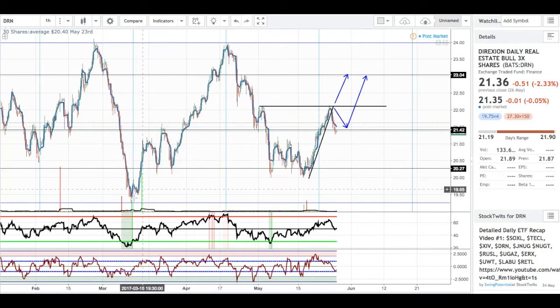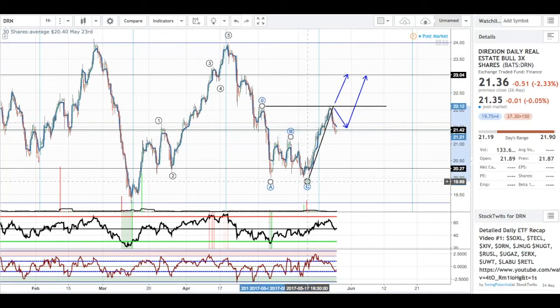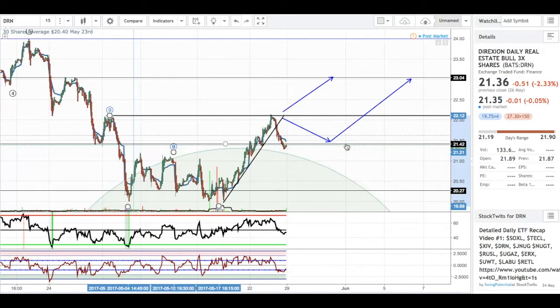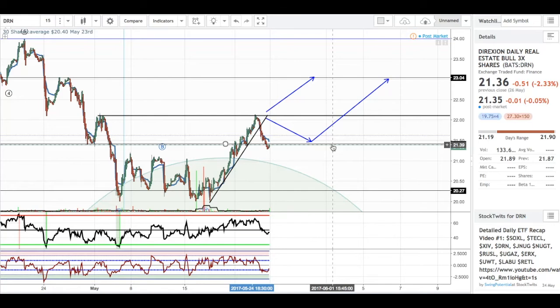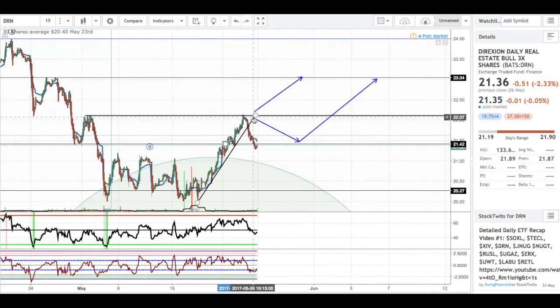If you want to do some Elliott waves here, we've got 1, 2, 3, 4, 5, and then we had this fall. We have our A, B, C correction, and then we shot up higher. So what did I draw yesterday? Yesterday, I marked this horizontal line right here as an important line in the price action. I also marked right here and up here. So my prediction yesterday was that we were going to either just continue on through and hit this level, but the more likely story was that we were going to retrace, get supported here at this 2140 and move up higher. And we saw that the latter prediction came true today.